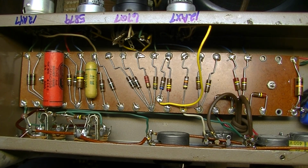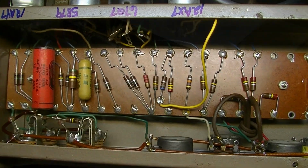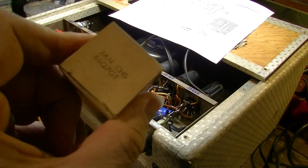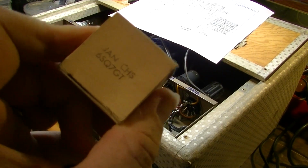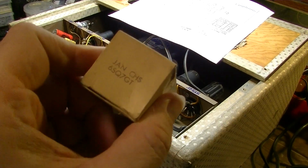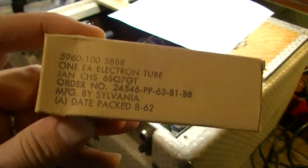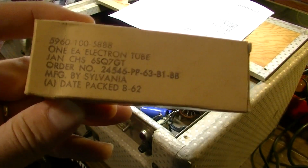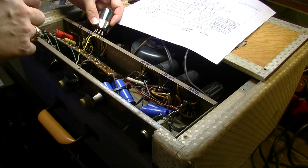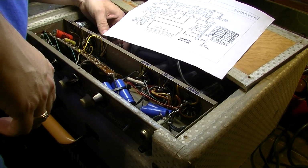So let me dig up a 6SQ7. I'm not sure why that says 67Q7. That's wrong, obviously. Okay, I found a JAN tube. That's what JAN stands for, in case you didn't know: Joint Army Navy. So this was a military tube, 6SQ7. And the manufactured date on this is August of 1962. So let's stick it in and see if that was the problem.